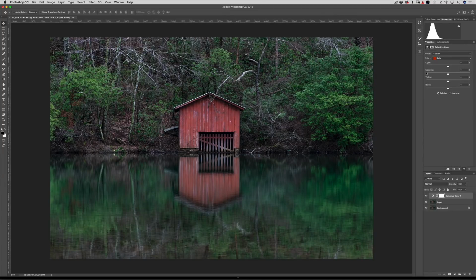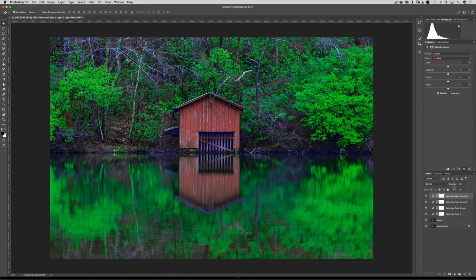Now, when I did that, I also need to realize that magenta is very close in color tone to the reds. So I need to hop into the magenta and affect that an equal amount. So I need to take the magenta to 0 as well. So there we go. All right, reds and magentas are both at 0. Everything else is still as it was at minus or positive 100. And now what we can do is you can select this layer and you can duplicate it as many times as you want to add crazy saturation. So if I hit Command J and J and J, okay, you can see it gets crazy, really crazy.